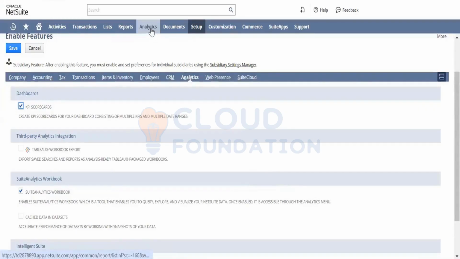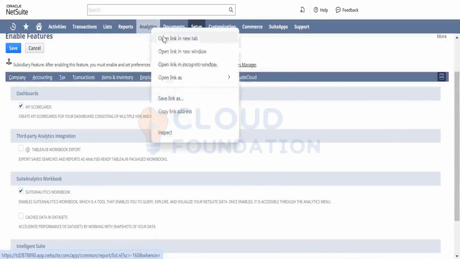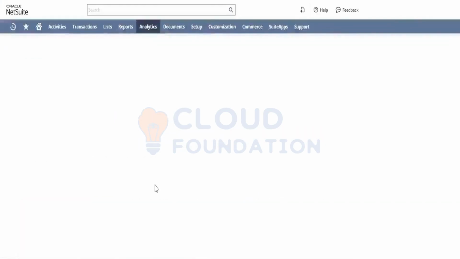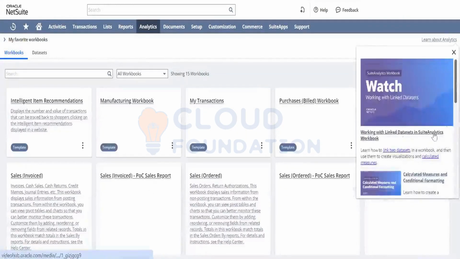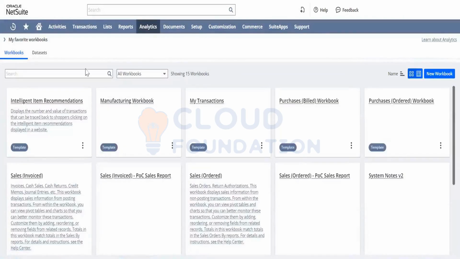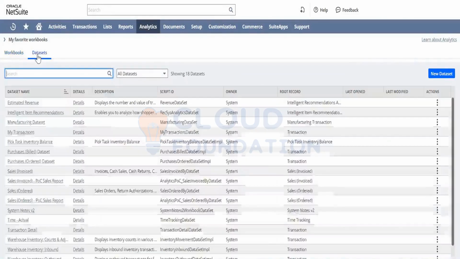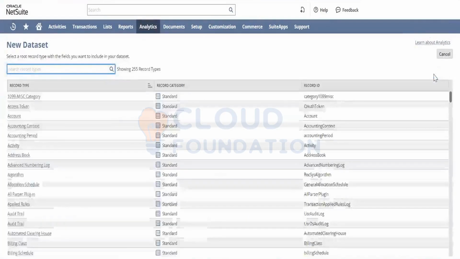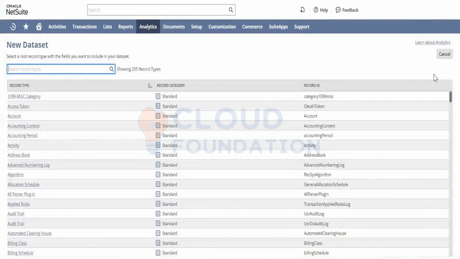There is something called analytics. So if you open this analytics, this is an advanced version again. If you click on this analytics, you can pull the data from various tables. Now go to datasets. I'll just give you a brief introduction of what it is. So you can create your new data. There are already existing data sets showing 18 data sets which were created earlier, but you can create your new data sets. I will go into this in detail when we are done with all the transactions.